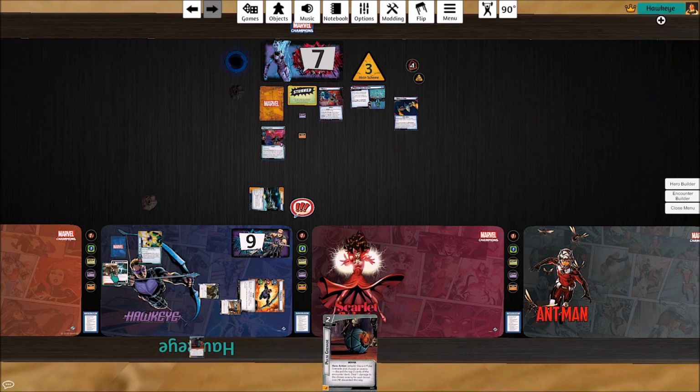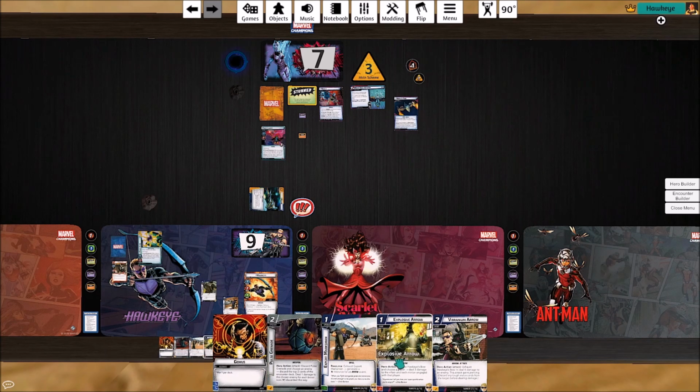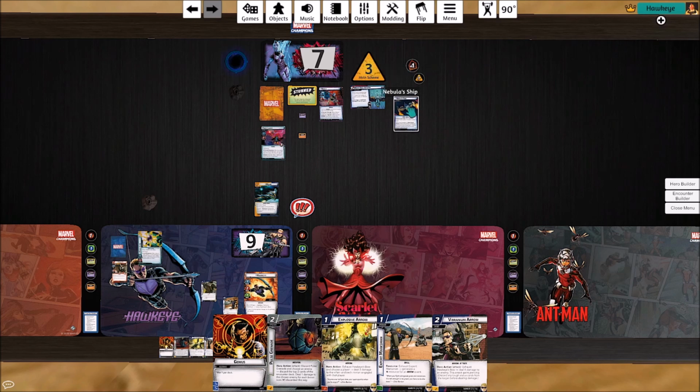And pitch Spider Girl for better days. Drawing 4 cards. Perfect, so we got that. We got that going. Things are looking golden. Alright, so villain turn. We're going to place 1 of those there.